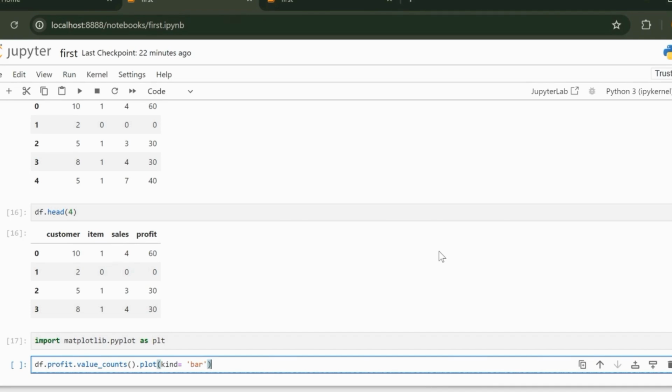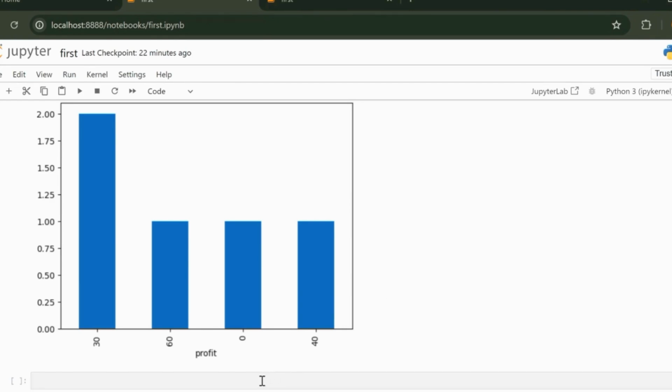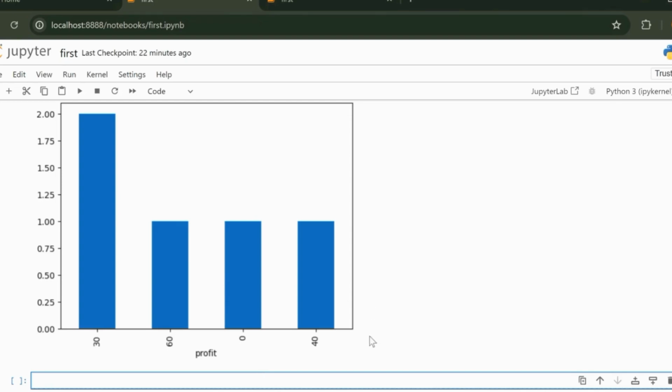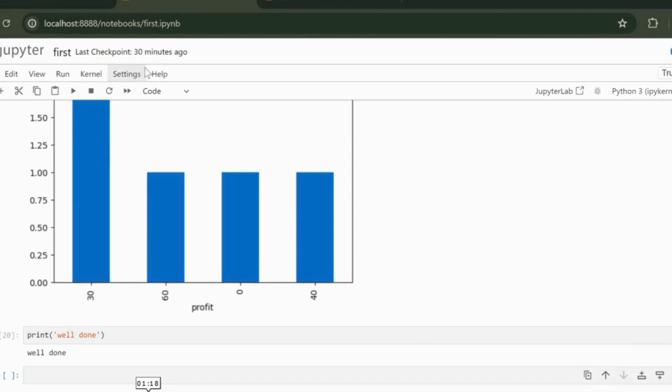Shift enter, and congratulations, we have a bar chart. That's exciting, really good things we can do with a Jupyter notebook. So we're going to print a well done for us. Well done. So you see, there are a lot of things we can do.